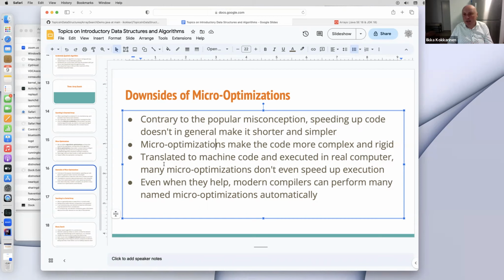Once this high-level programming language ideal is translated to the actual nitty-gritty of the machine code, and that machine code is executed in some actual physical hardware that has all kinds of memory and other issues, the actual execution may not fully conform to this Platonic ideal that we have in our minds when we think about the high-level execution. As a result, something that in principle would be speeding up the execution of the high-level program, after this translation to machine code and execution on an actual physical machine, might even be a pessimization, where the actual code execution becomes slower. This is a well-known phenomenon.